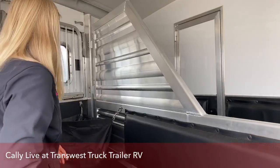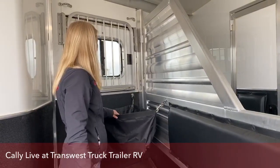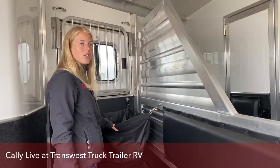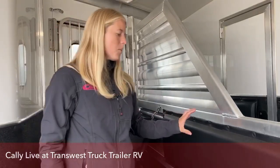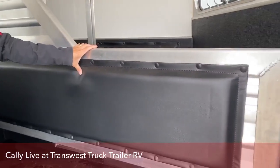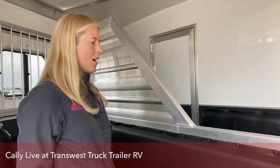In this trailer we've got corner feed bags. If you're going down the road, you can drop down the windows on the other side — they're really easy to load and feed your horses without having to unload them. We've done a padded divider, which is not only more comfortable if your horse bumps against it, but it also prevents aluminum from rubbing on gray horses and leaving those unsightly marks. Up top we've got roof vents for a little more airflow.